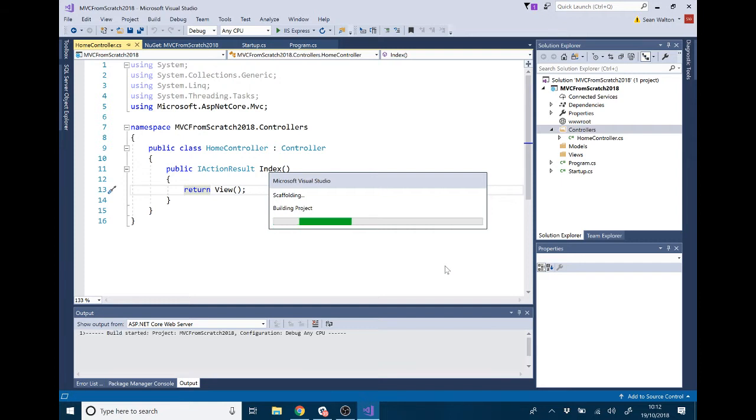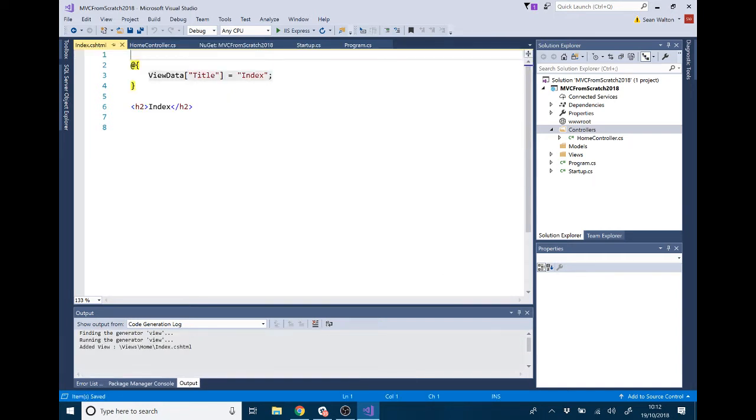And what it's going to do is look at our routing system. So remember, when you get a request on your web application, the path goes to a routing system, and the routing system decides what C# method to call. Now, when I right-clicked that and clicked Add View, it went through the routing system in reverse.